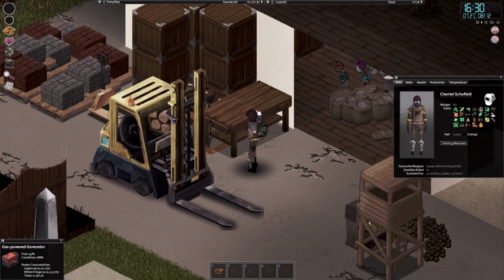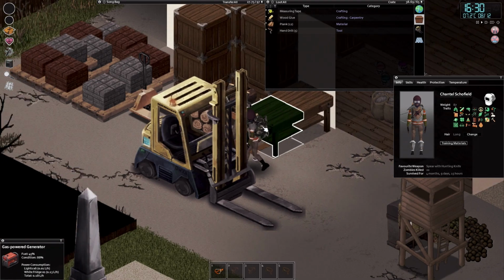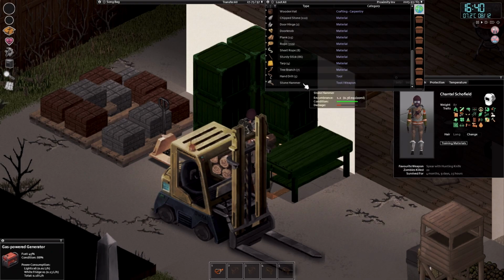Also, as well, we lost the stuff here in the carpentry bench. I made some more hand drills. I found a wood glue container in our tailoring thing, so we've got that, and I got a measuring tape off a zombie. So we still need measuring square, I think it is, and that's probably about it for in here.